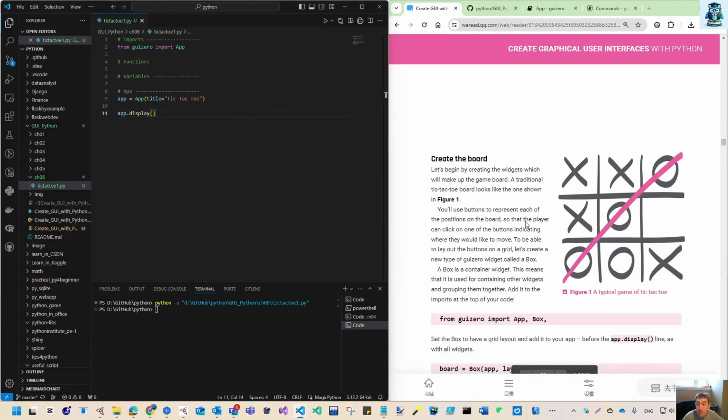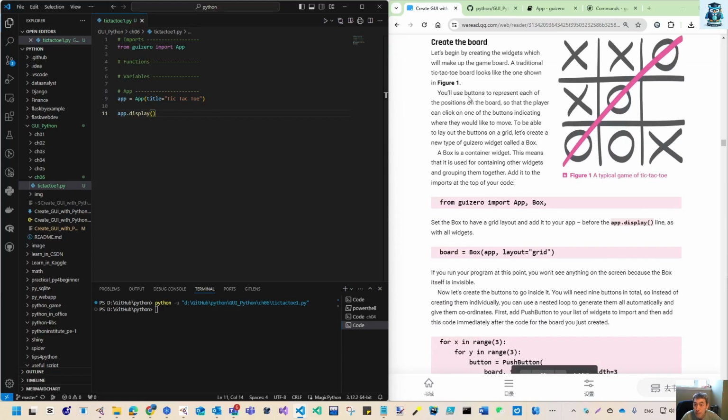We use that to start creating the board. This is a nice practical way to put your knowledge of the GUI to a real case. So we create this widget.